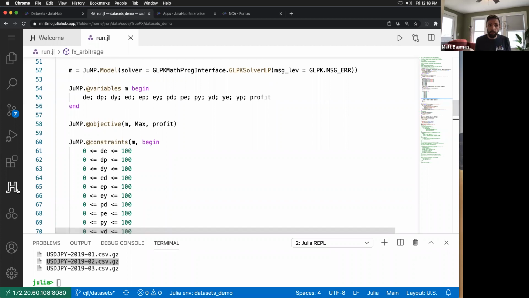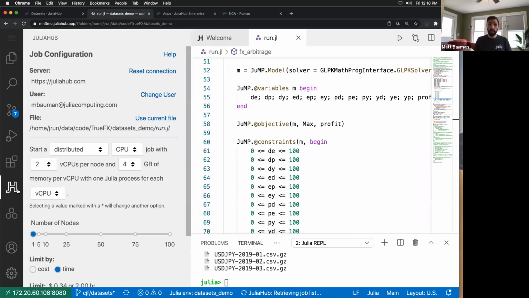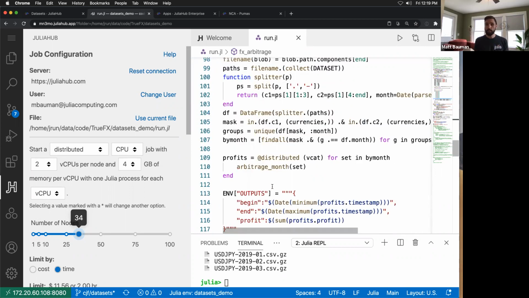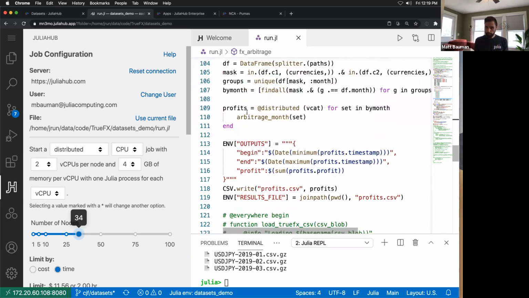So when I go to submit this job to JuliaHub here, and connect back in, now I can set up a distributed job that has the capabilities that I want. And we'll go and see the job that I've already run. I just ran this yesterday, and we'll look at what happened here. But you can see that we can spin up an arbitrary number of nodes, define exactly how many cores we want within each node, how we want our Julia processes distributed across these, and each worker will just grab the data sets that it was passed by the distributed for loop here.